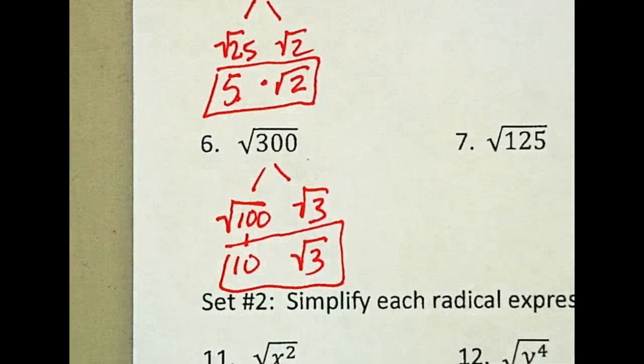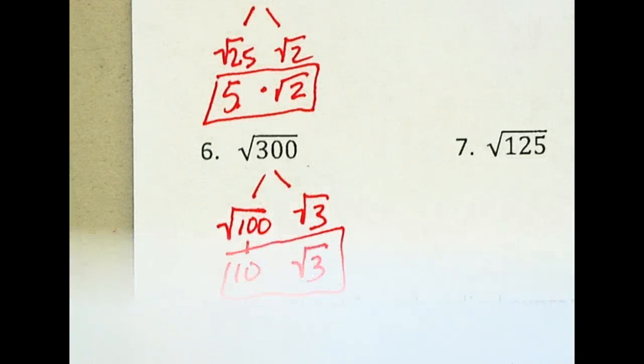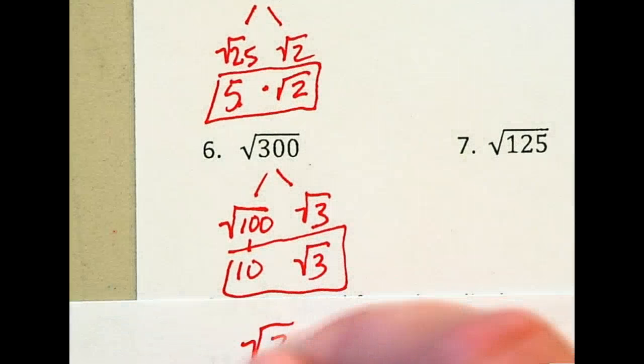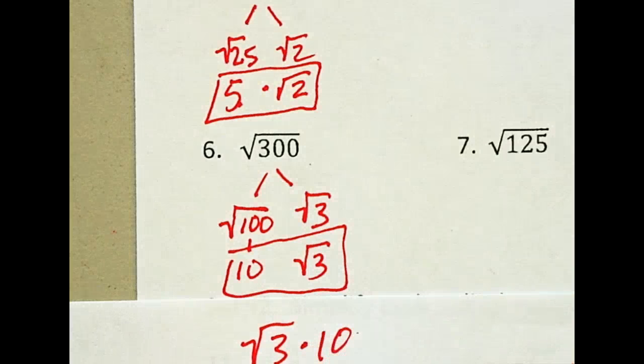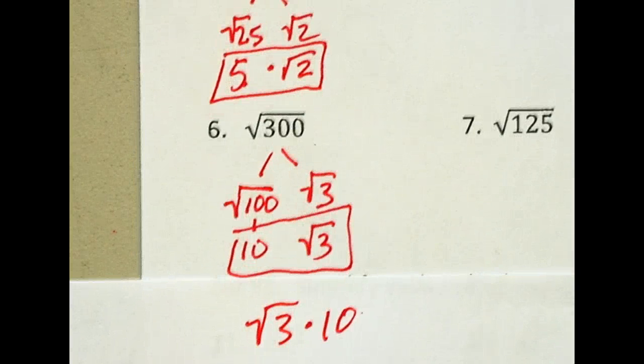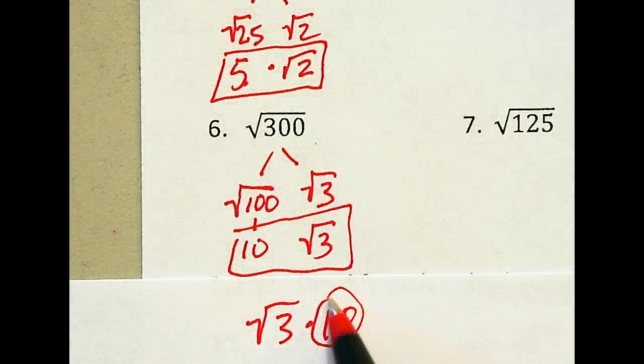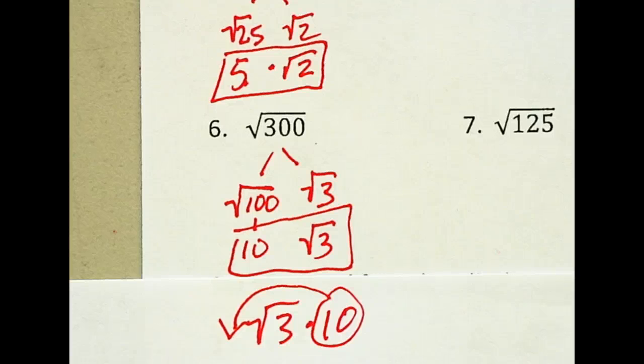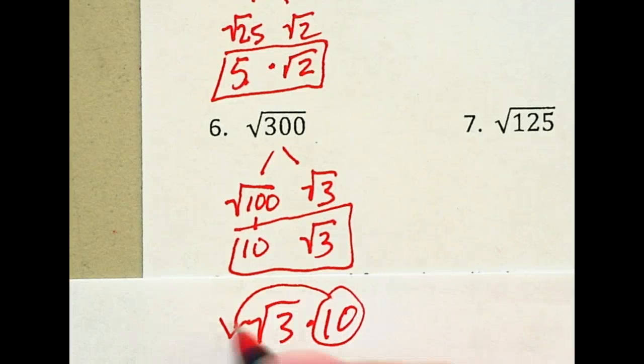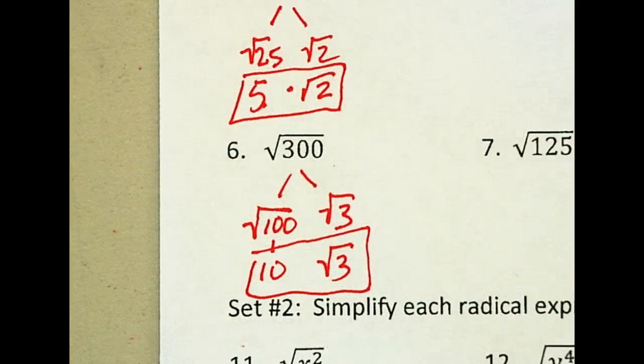Well done. Okay, question? It's okay if they're flipped, right? Like if you do the square root of 3 and square root of 100. Yeah, so if you wrote it like this? Yeah, that's okay. At the end, go ahead and put the whole number in front, though. That's a pretty good question though, right? Is it point worthy? Yeah, it's probably point worthy. You guys got a point.